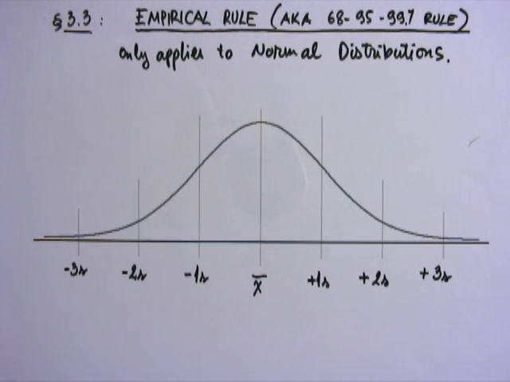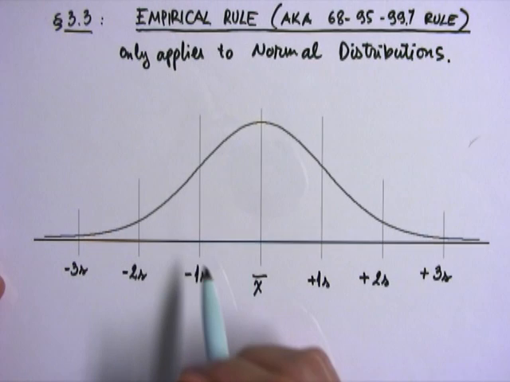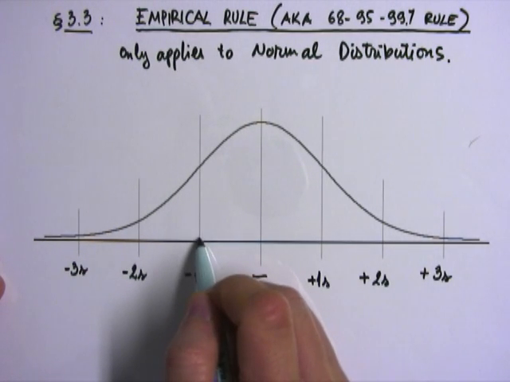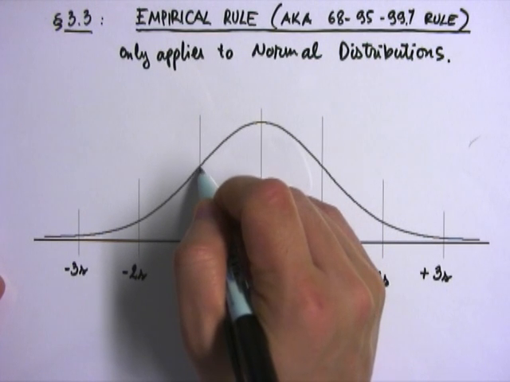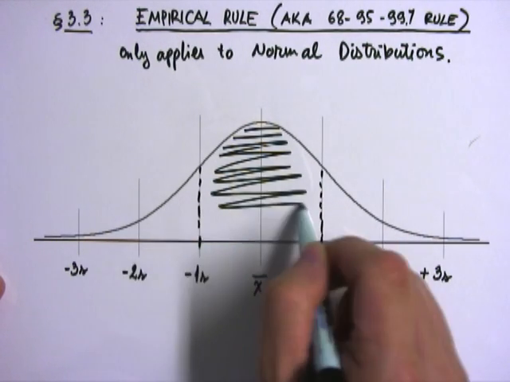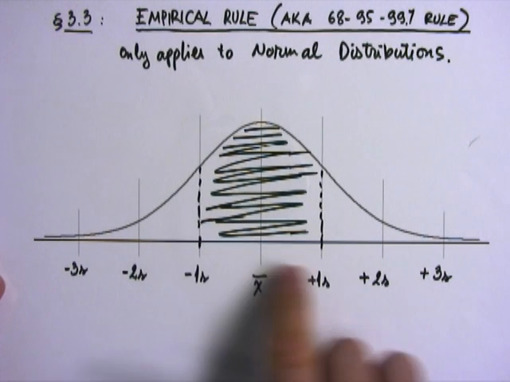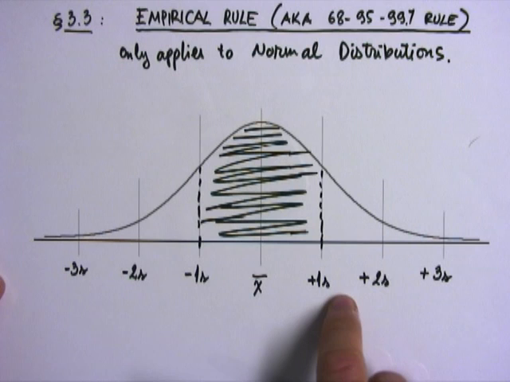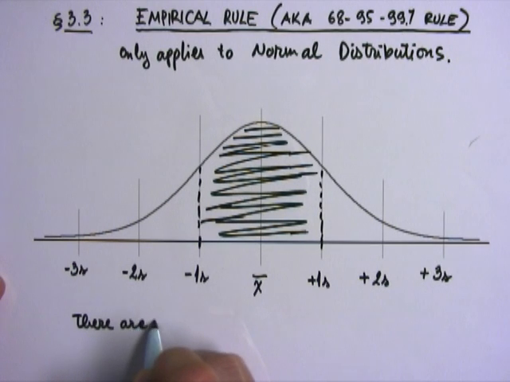The empirical rule indicates that when you have a normal distribution, then in the interval between 1 standard deviation below and 1 standard deviation above the mean, this interval that I'm highlighting right now, and indeed let me shade it in, all that area under the bell curve, restricted to that interval, according to the empirical rule, there are 68% of data.